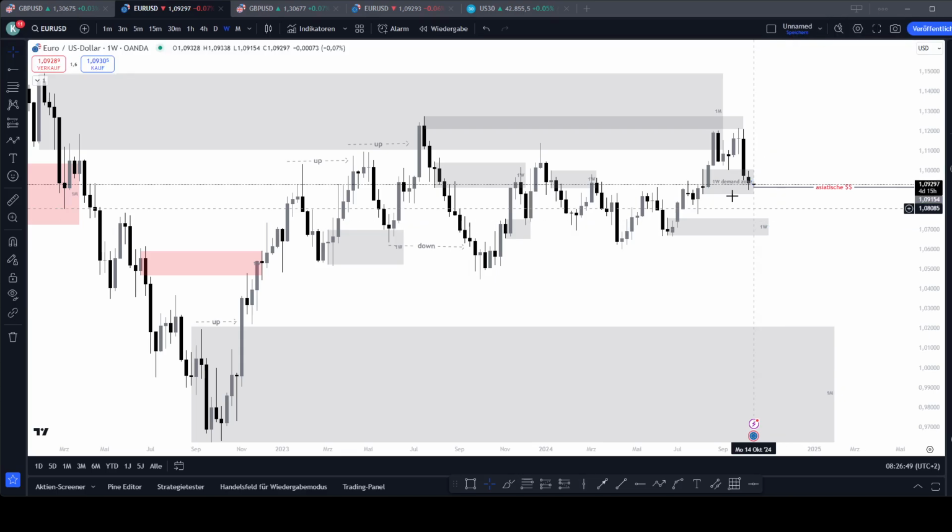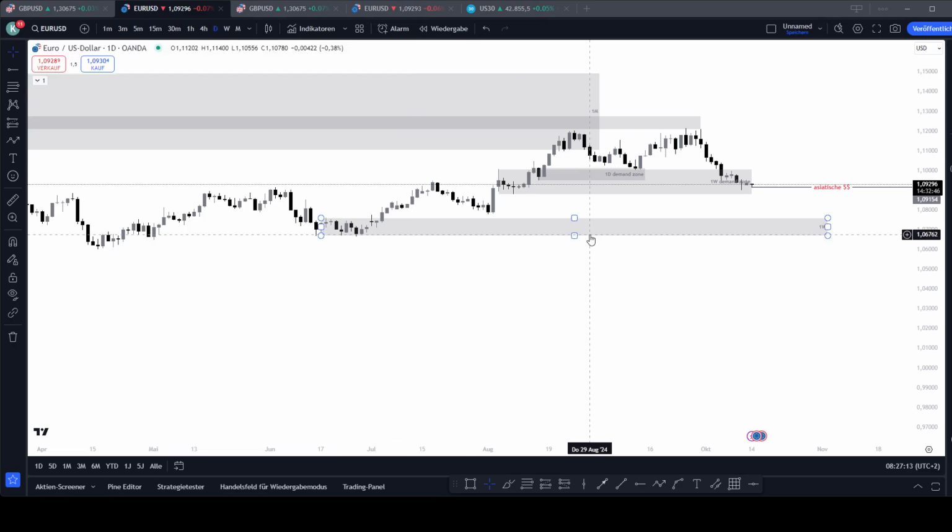It might not happen like this, but basically I'm watching price within this area and within this area. These are the two areas at the moment on a weekly time frame where I'm watching price. Based on the aspect that price is already within this area, I have to scale to the lower time frame to have another picture, another view of the market. So guys, this is what I'm watching. Now I scale to the daily time frame.